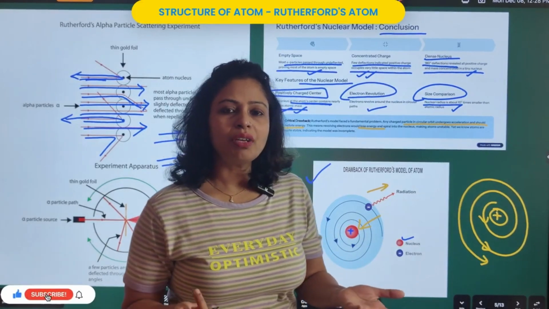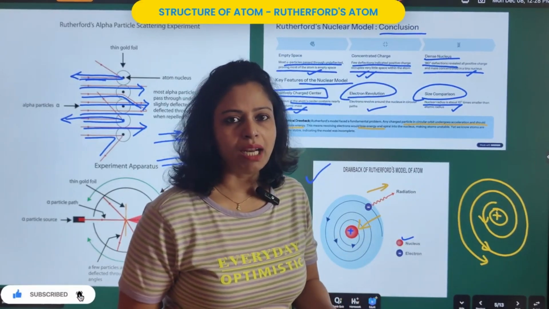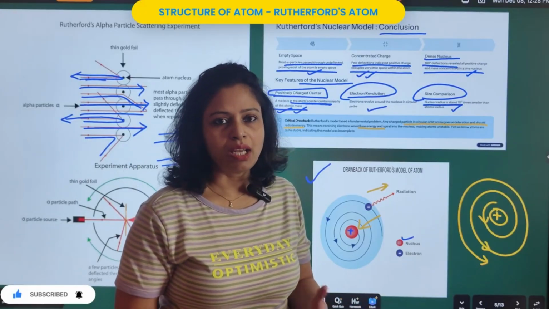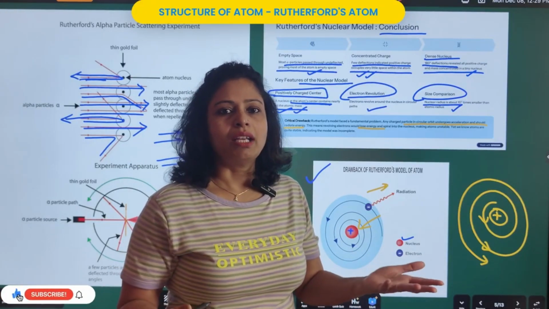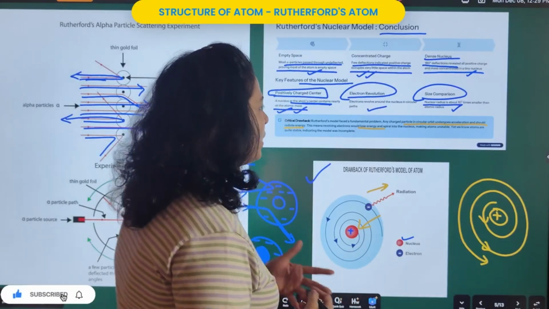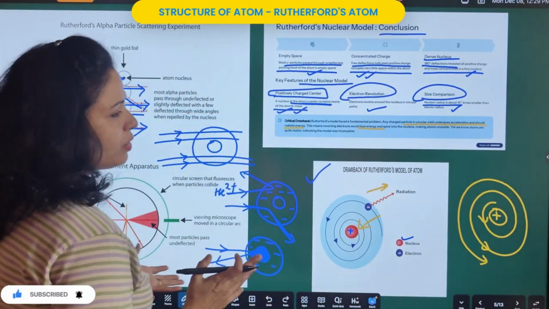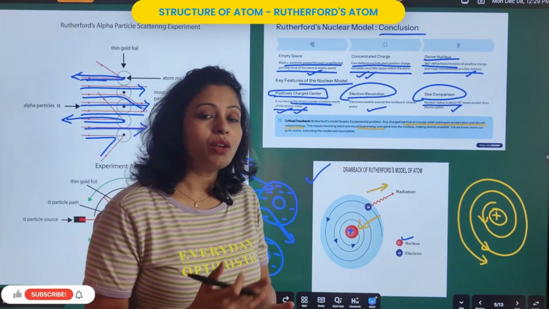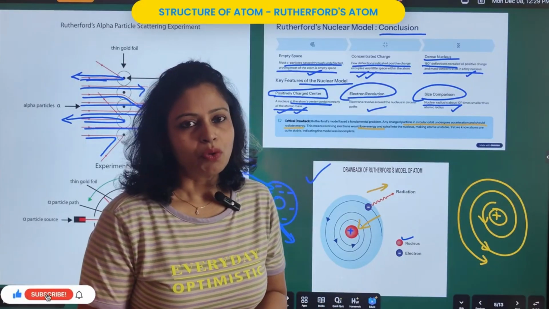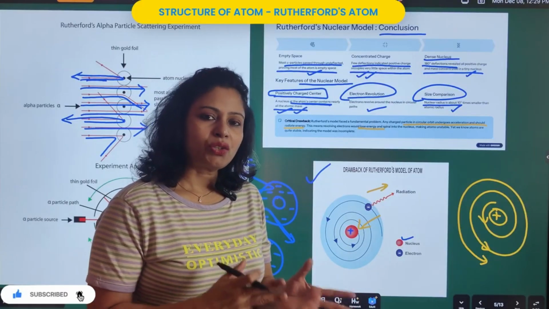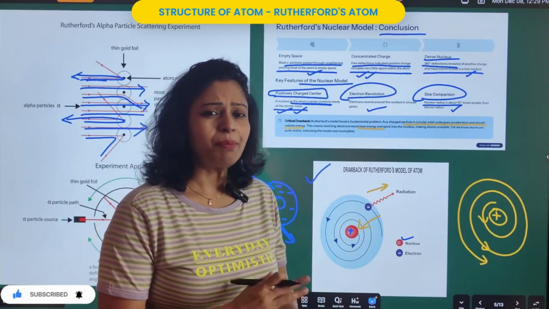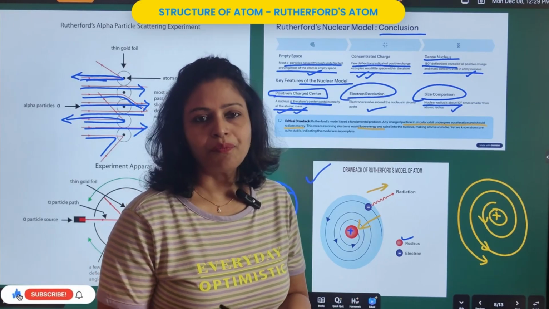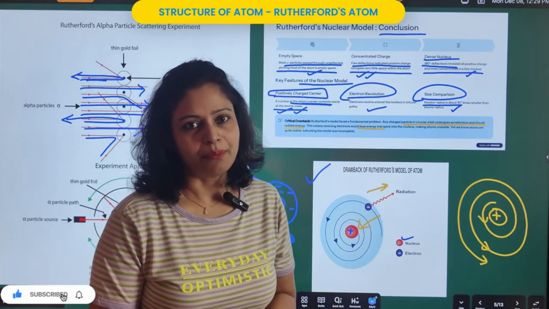So in that condition, we can say that the atom is unstable. The atom becomes unstable when the electron is falling back onto the nucleus. As such, we say the atom will be unstable. That was something which Rutherford failed to explain, about how the electrons are revolving around the nucleus. This drawback was explained later by Bohr, which we will study in the next chapter on the structure of the atom.